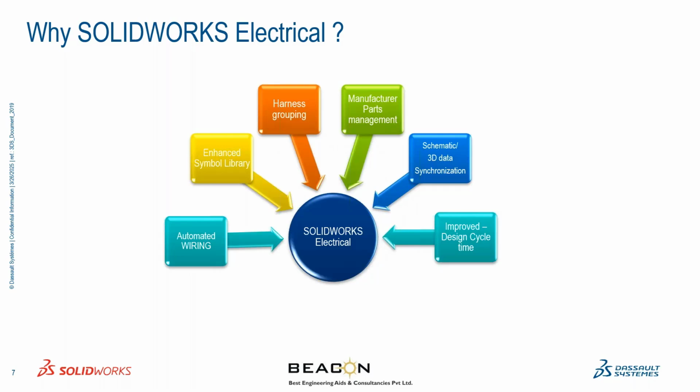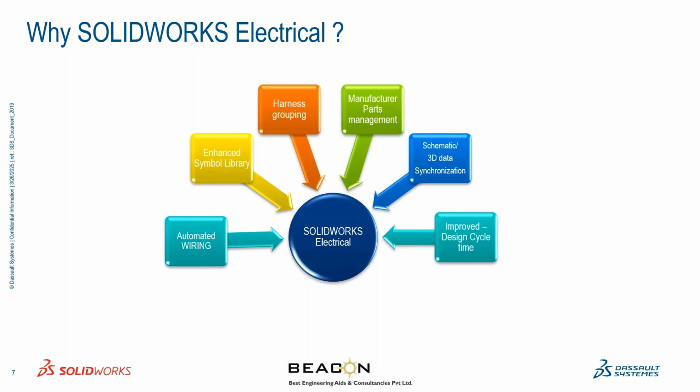Now, when you're talking about SolidWorks Electrical, you can see automated wiring is one of the major things. From left to right, we will move right now. So you can see automated wiring, enhanced symbol library. We have dedicated electrical toolsets for library creation also. And these symbol libraries not only store the standards, you can also import some DWG formats, and it's the most versatile tool under SolidWorks Electrical, we can say, the library. You will be able to create your own from scratch, you can bring one in from outside, or you can take an existing one in the library. So all these functionalities are there to reduce your design cycle time and focus more on innovation, right?